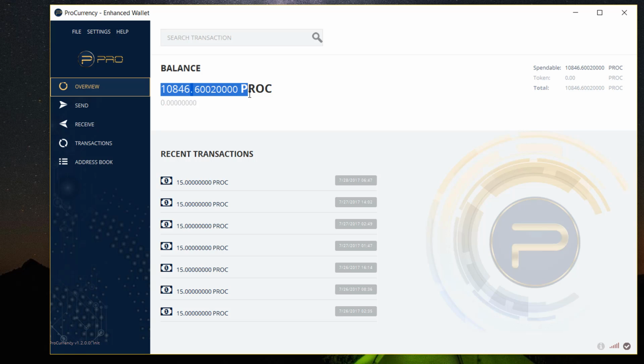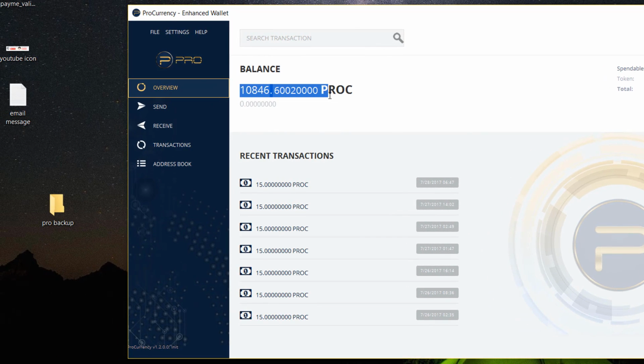Over time, that downloading of the blockchain will be complete. The out of sync message should disappear and all of your coins should be there. Now, if for some reason that does not work, remember, you have everything backed up right here. That is a really important step. Before you really work on anything, it's always good to have a backup of the last place that you were, so you have some kind of restore point to go back to.